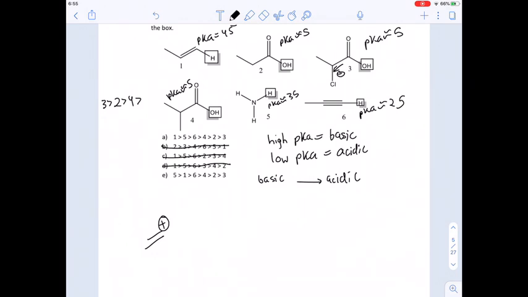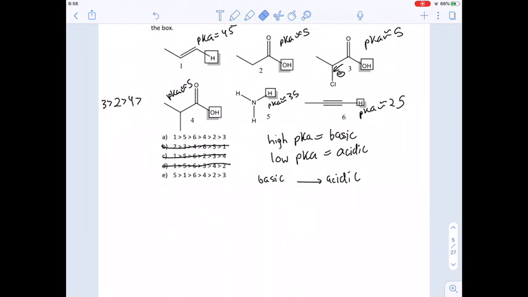Between 1 and 6, 1 is an sp2 H, which, as you guys remember, I told you if you ever see this, it's very, very, very unstable, very unlikely to happen. So from just experience, you would know that 1 is going to be your least acidic, just because you've never seen something like this, right? For example, if you had your amine, you can definitely see an amine that's like this. It's not as common, but it does happen. Okay, NH2, for example, like we've definitely seen that.